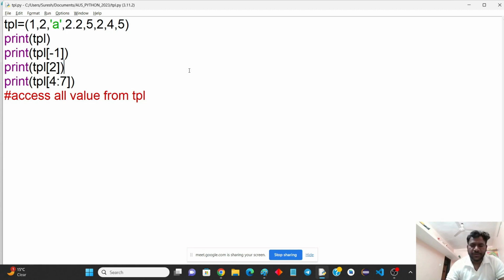A for loop, maybe. Yeah, exactly. Whenever an iteration comes, or you want to access all the values from the given tuple, list, dictionary, anything, if you want to reach everywhere, as it is indexed, you can use the index and then accordingly print. Okay, so now tell me, how should I apply the for loop here?